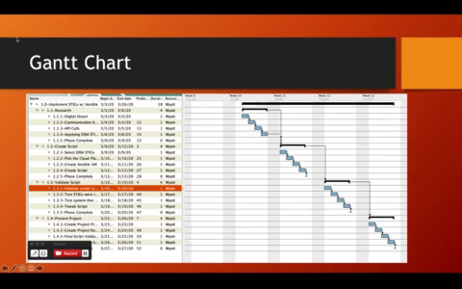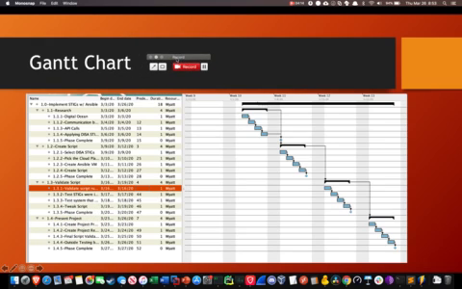Here's a Gantt chart showing how the stages of the project work. Let's see if I can move this. Let's get that out of the way. So as you can see, it was broken down into 4 main parts: the research phase, the script creation phase, the script validation phase, and the project presentation phase. Each of these phases took about a week and involved a few main tasks.